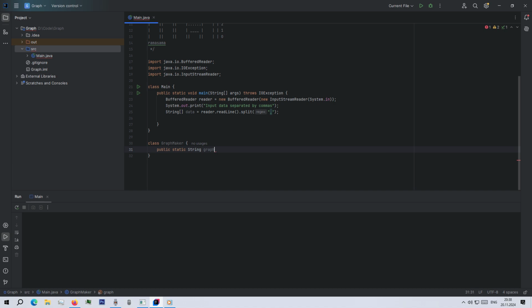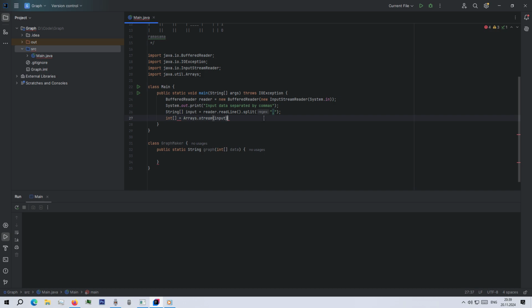Right, String graph, which is going to take a data array. So let's rename it to input then. Now we're going to make it into an int array somehow. I think we're going to stream through it.